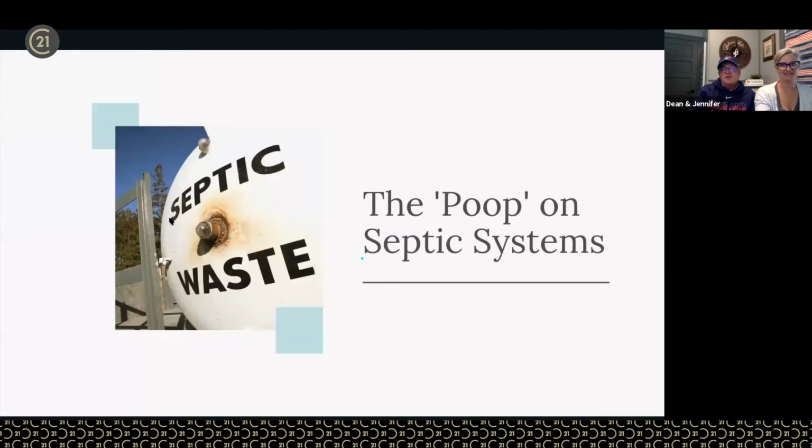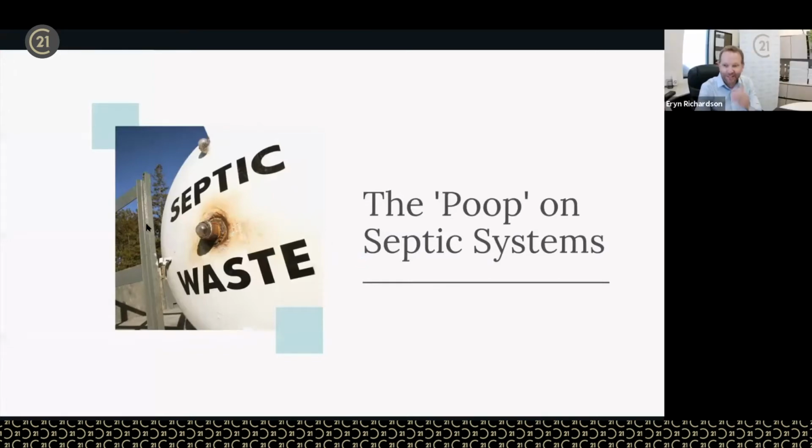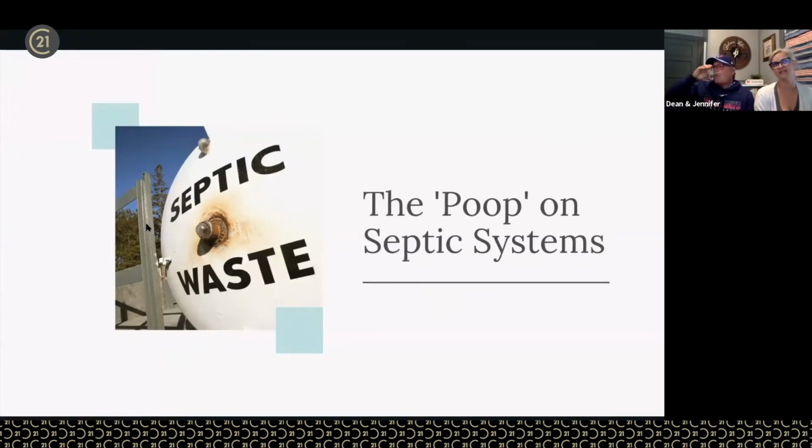Septic systems. Very exciting stuff. They're not complicated. Everyone in cottage country is on a septic system of some sort. Everyone has a waste management system. It's not complicated, generally speaking. If you've got the traditional septic system, waste comes in, solids drop, water comes up, flows into another chamber, and then works its way out into a leaching bed. Bob's your uncle. You get it pumped out every couple of years, and you just go on as you go.